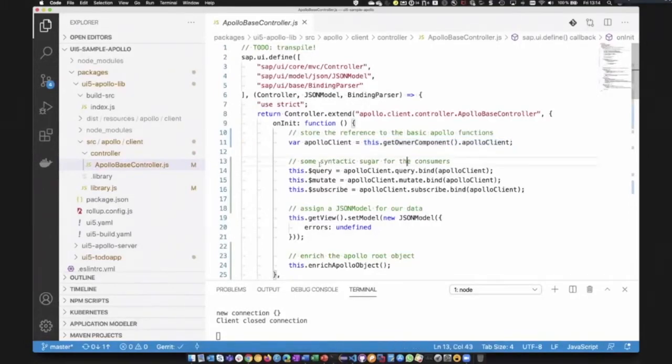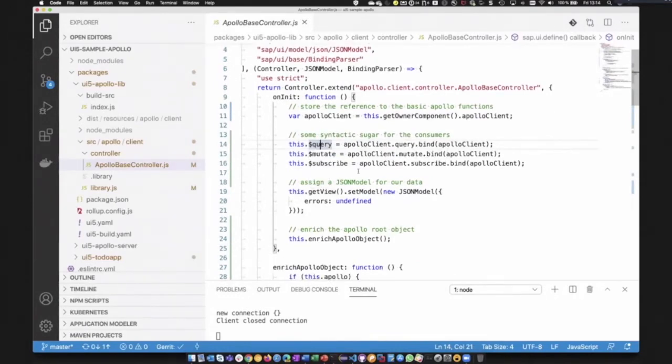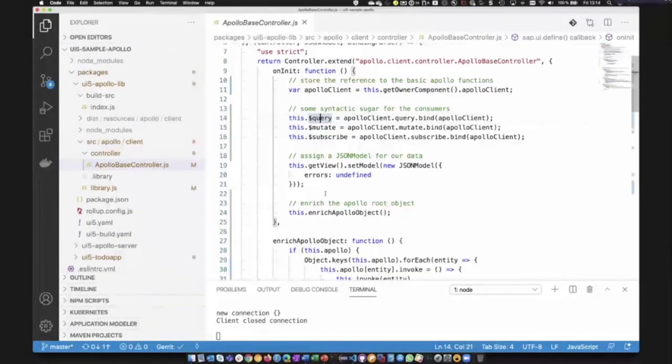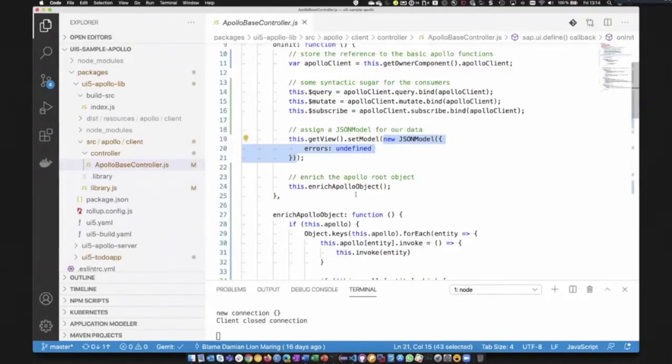Then we add some syntactic sugar, shorthand functions to query or to mutate, or do things on the Apollo client. Behind the scenes we have a JSON model for our GraphQL data to store it and use data binding later to connect UI5 views with it.